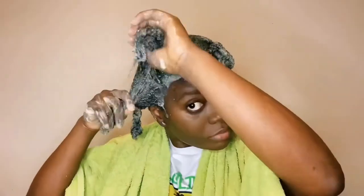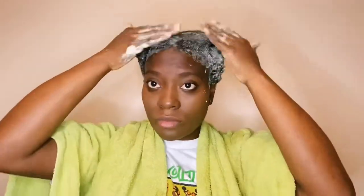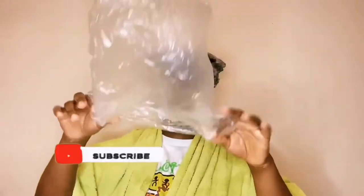Once this is done, I'll just cover my hair with a plastic cap. You can use a shower cap or whatever you've got, but I had a plastic cap around that I used for this. And this is what it looks like. I missed a spot in the middle, but hey. So here's the plastic bag. It's just a regular plastic bag from the shops. I'll just keep this on for about half an hour to an hour and then wash it out.